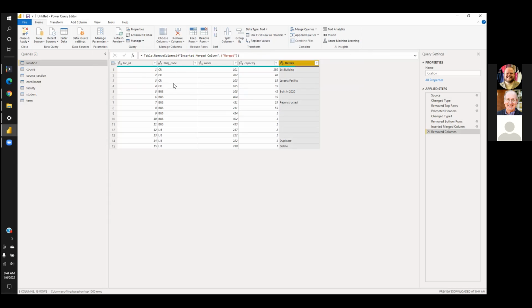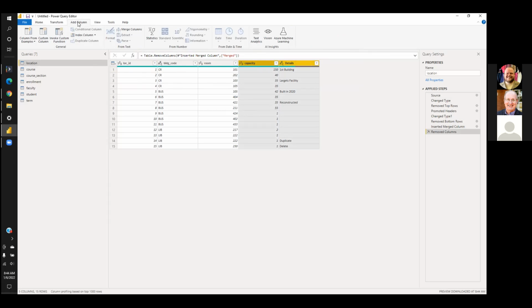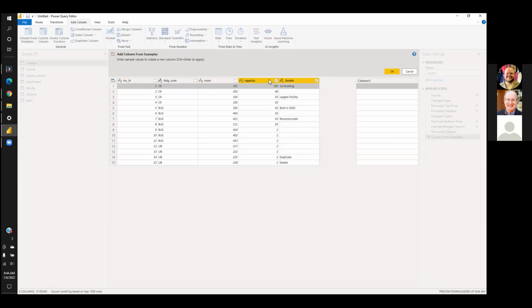What you have here up top is an add column section, and you have a few different options. You can create a column from examples. I selected these two columns first, then clicked column from examples, and then column from selection.